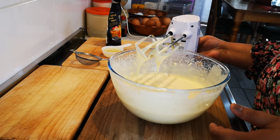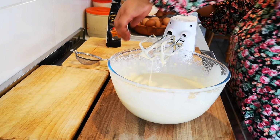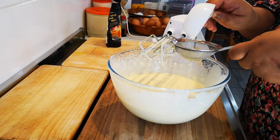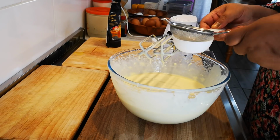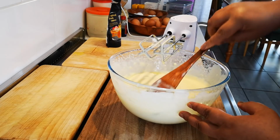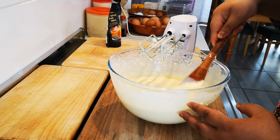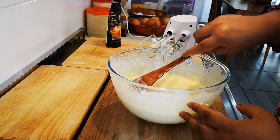Now I'm going to add the juice of 2 freshly squeezed lemons. Just going to stir it in a bit, and then I'm going to add in 500 ml of whipped fresh cream, just until stiff peaks are formed.